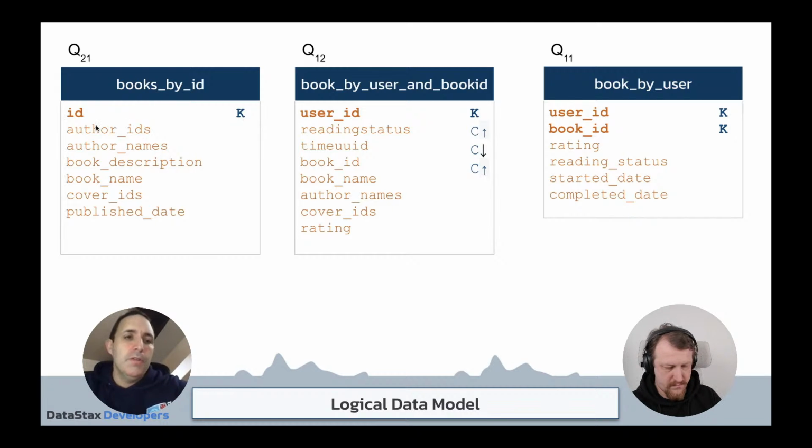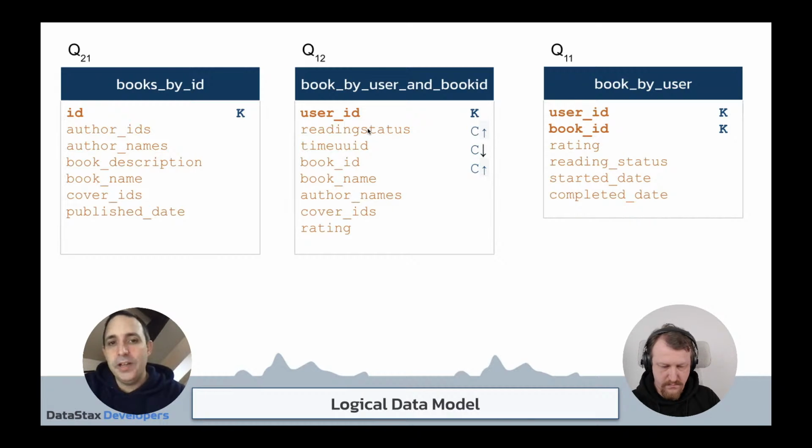So here, the book ID is the identifier and will be my primary key. And it will ensure unicity. It's an ID. So here I put K as partition key, and partition key here is enough to ensure the unicity of the record. Okay. Second, find book by user, find by user ID and book ID. Okay. So here I will provide the user ID.